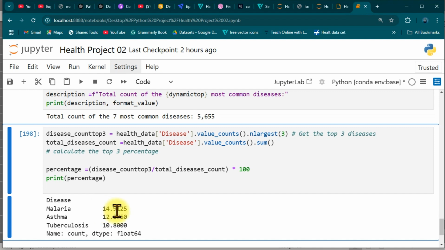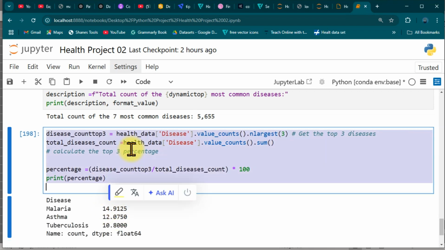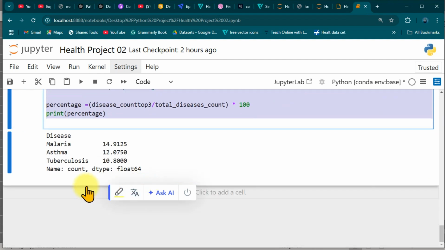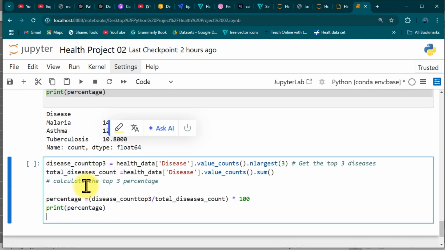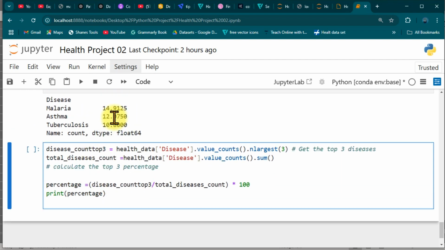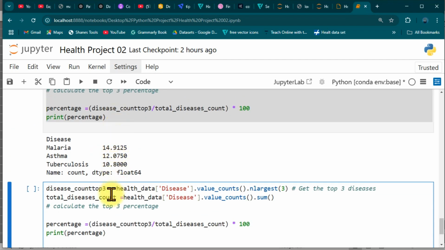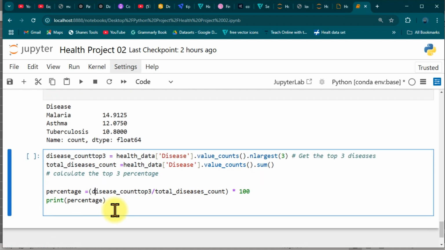We create a round and make sure that we convert it to percentage. So I would love to copy this away from here. Shift Enter to open a new cell, paste it over here. I'm going to keep this over here to come back and check what this gives us and compare it to the new one we're going to get into.